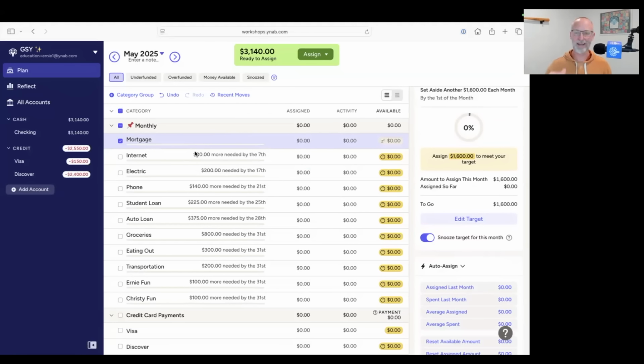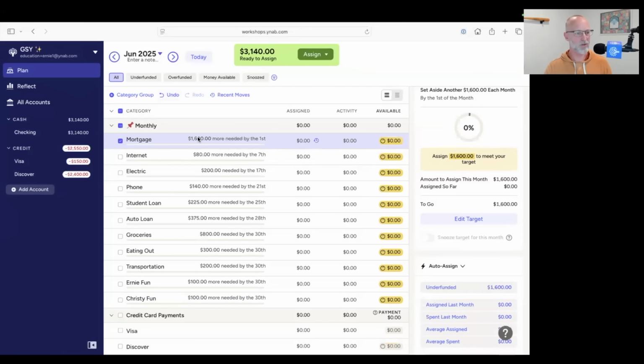So now that target is taking a nice little nap for the rest of May. And you can see the information in the category goes away and it's no longer yellow. And then in June, that's when the target wakes up and it resumes its job of reminding me to set aside $1,600 by June 1st.